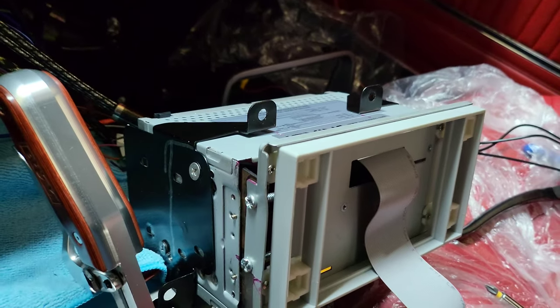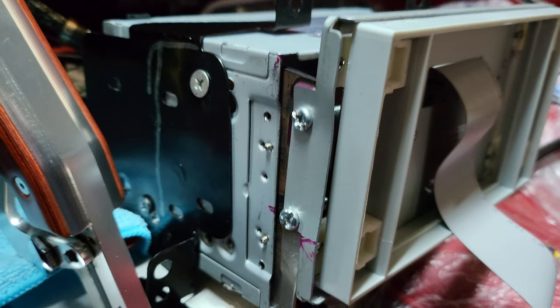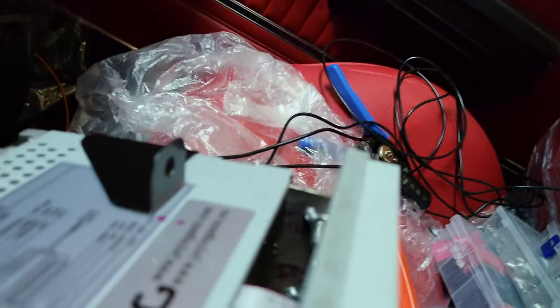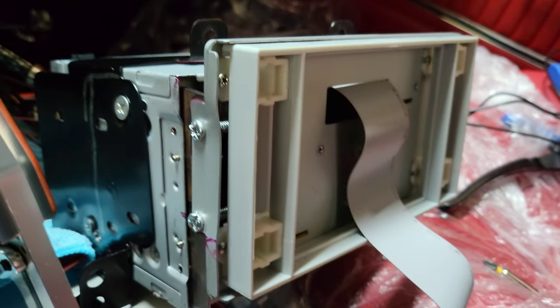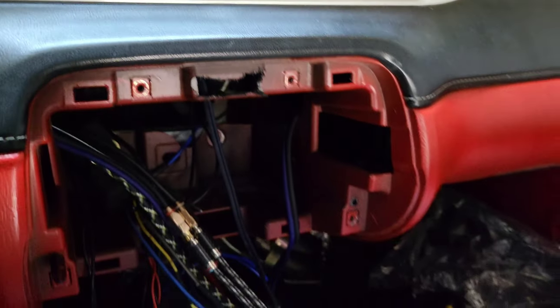Okay, so I didn't show you this while I did it, because the other way I was planning on doing it didn't work. So this is just to get it up, like an inch, 3/4 of an inch. So what I did was just made these brackets and then welded in little nuts on the backside, so that it can be up more and out. I couldn't just make it straight up. It has to be at an angle so that the cover, the face, can still go in behind it.